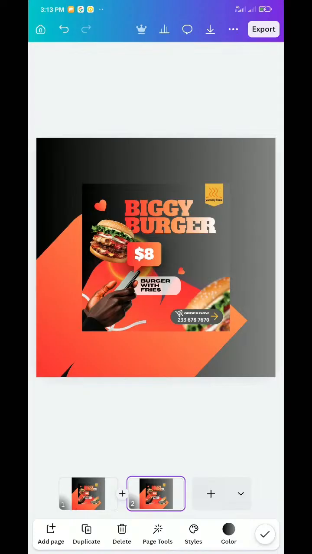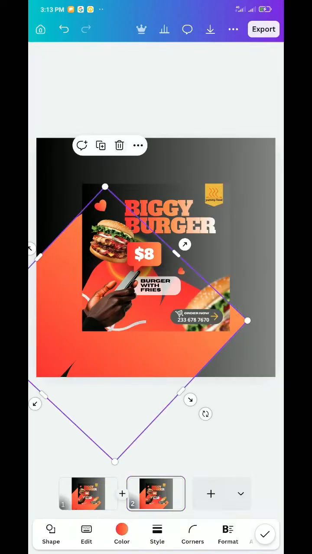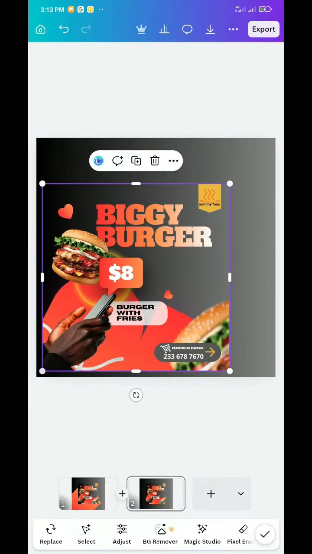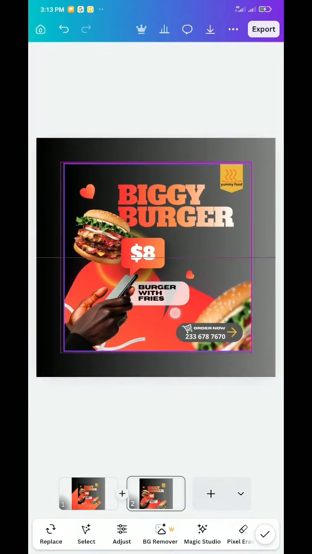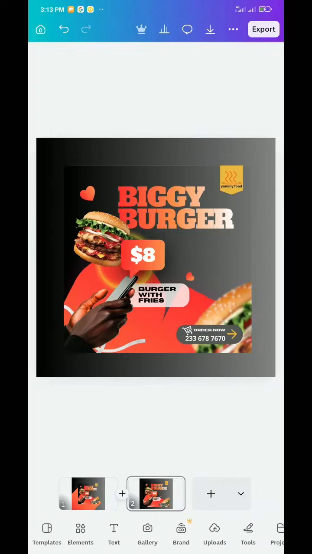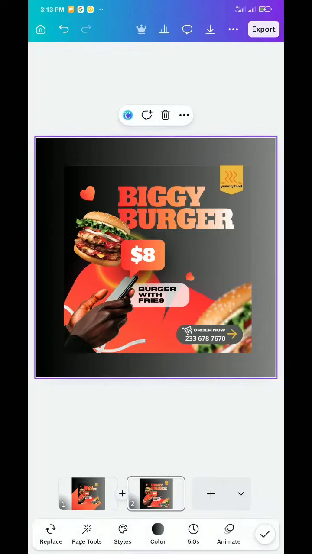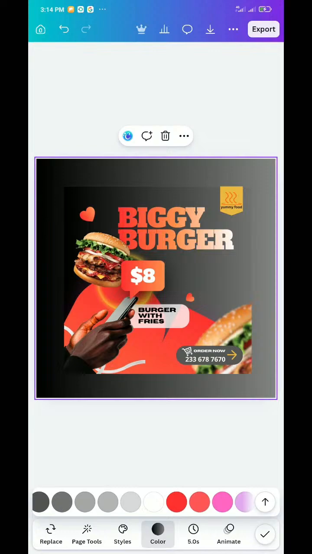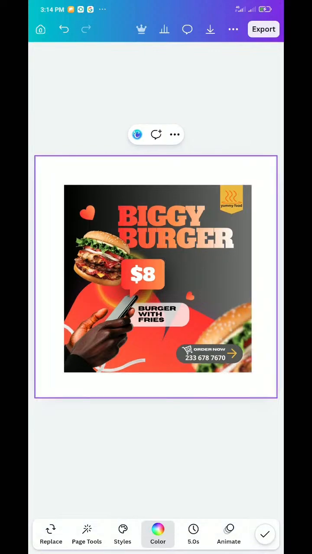So I've duplicated it, and I'll just delete all this so we can have the burger only. So you click anything you want to adjust, you make sure you click on it. Then let me click on background, then let me just click the white background back, so we can have it.